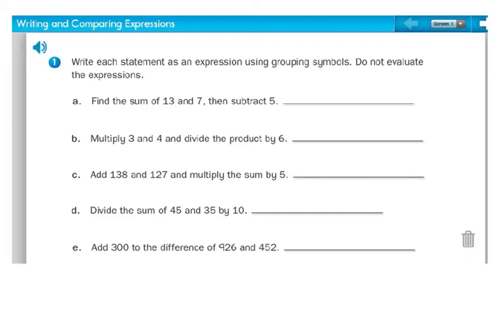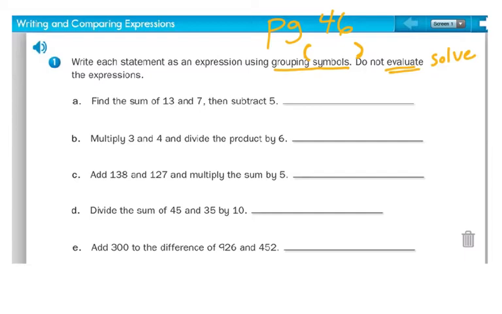All right, let's continue with a few problems on page 46, continuing to look at writing and comparing expressions. Number 1 on page 46 says, write each statement as an expression using grouping symbols, what we would call parentheses. So make sure you have some sort of parentheses in each equation. Do not evaluate the expression, so do not solve. They just want to see, can you write that using numerals.